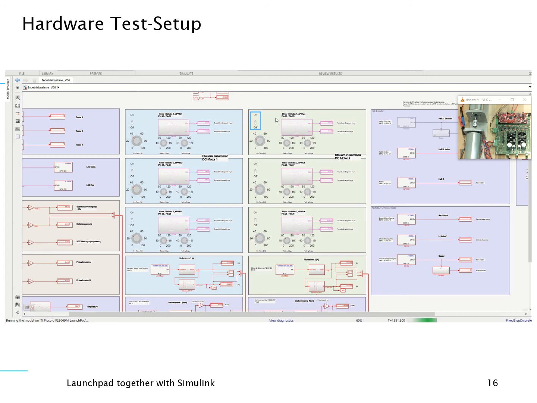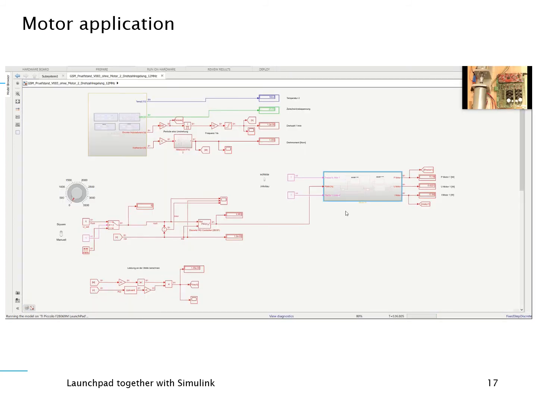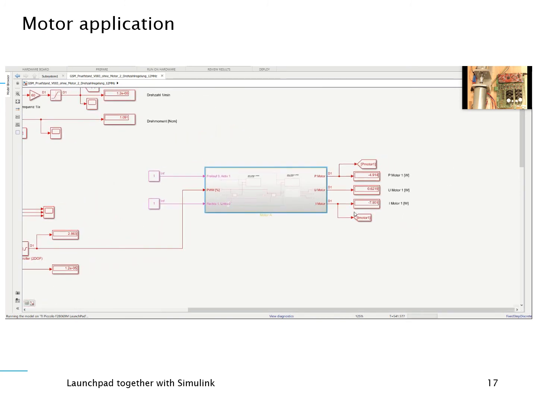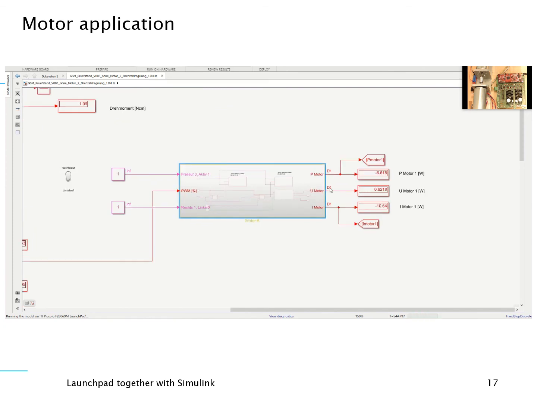Now we go to our PID control for one of these 2 motors. Now I'd like to show you the whole setup in detail. At the right side here, you can see the motor application itself. We can change between clockwise, counterclockwise, or deactivate the whole motor. The output of this block shows us the motor input power, the motor voltage, and the motor current.